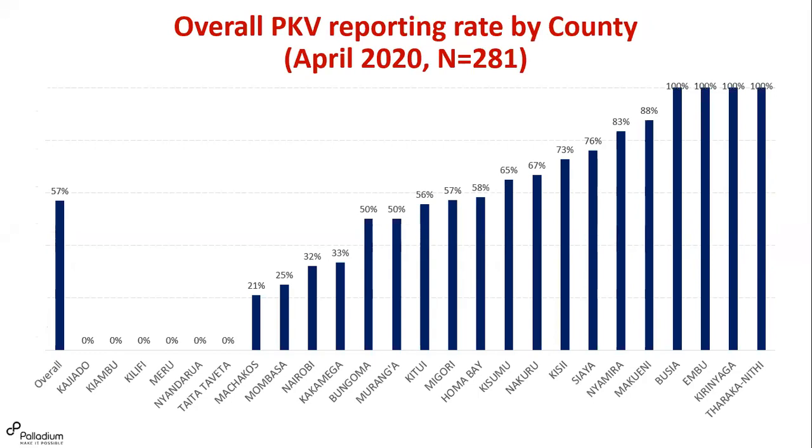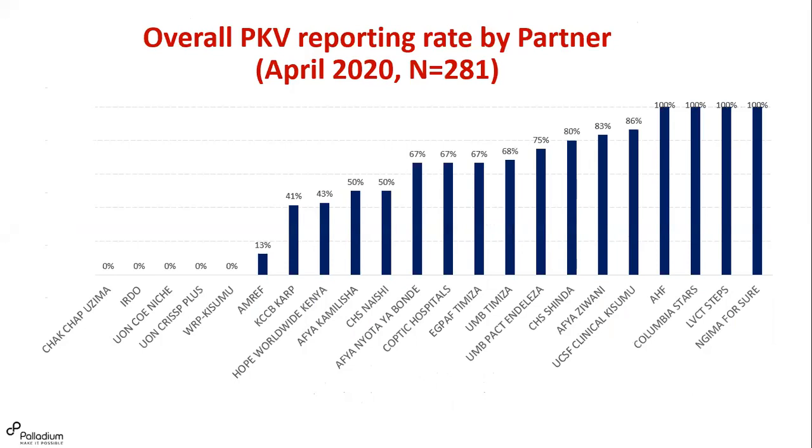when you look at PKV reporting, Koske just gave the highlight of how important it is to have PKVs, because you can triangulate. So looking still at the same reporting month of April, we had an overall reporting of 57% of PKVs. If this can improve, we could use it to triangulate and also confirm intra-facility and inter-facility linkage. And you can see how the performance differs from county to county. And in the next slide, you'll see how this performance differs from partner to partner.